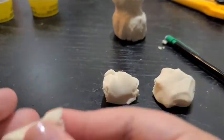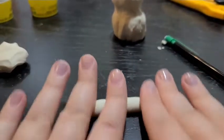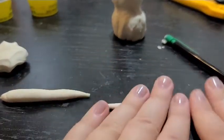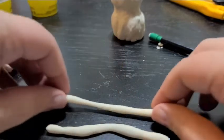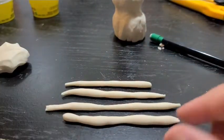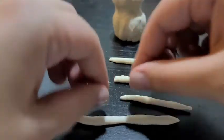We're going to start with the hair using a technique called coiling. Take your piece of clay, roll it between your hands to make a snake shape, then place it on your surface — a table works fine. Keep rolling and spreading it out. If it breaks, that's okay because you'll want multiple hair pieces anyway. Keep rolling until it's a long thin piece. Then break them so they're all the same length. Make sure you have a bunch — roll them out a little more if they're still too thick.